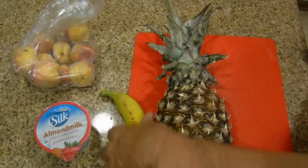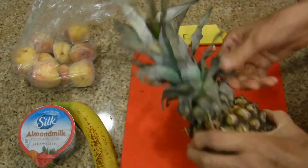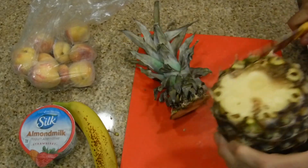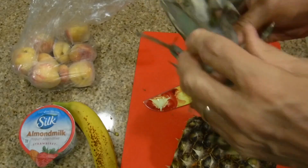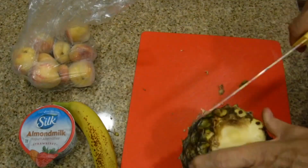First thing we're going to do is check to see if our pineapple is any good, because I got this really ripe. You can tell the leaves are all dried. I'm hoping that it's not behind its prime. Might be. Now, some people transplant this, but this one's been going through the mill. It's mostly dried. We're not going to be able to do it.